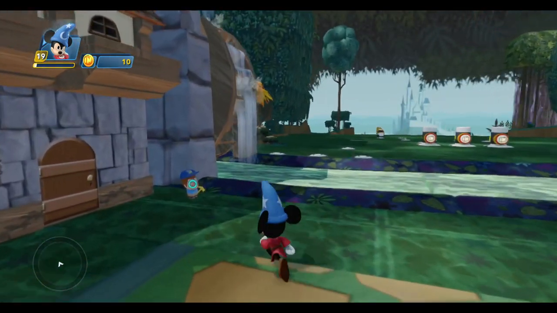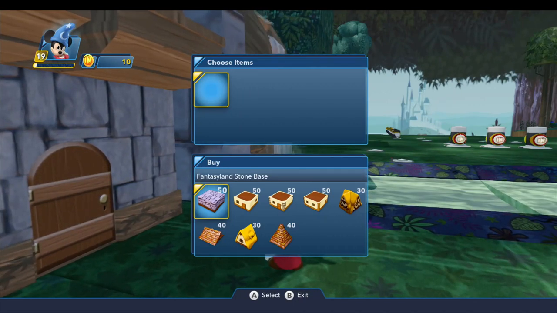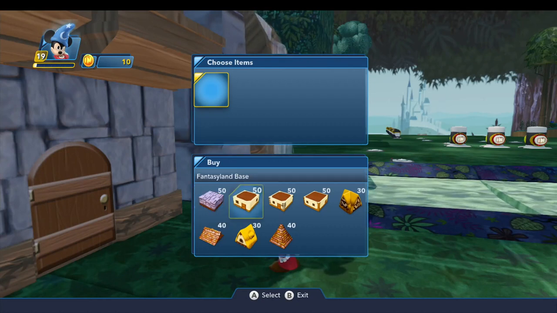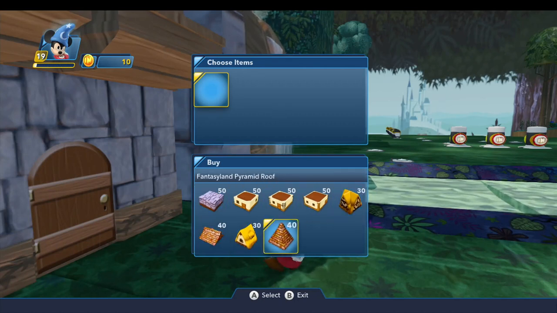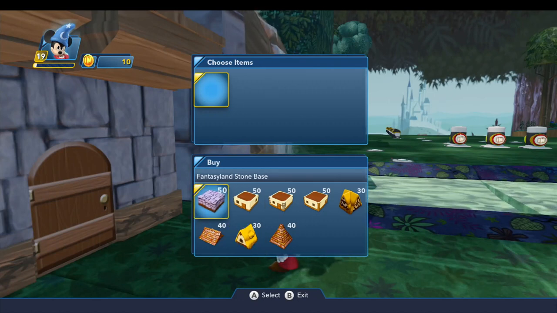We have Felix over here, who is selling houses and roofs and house pieces that we can build. And this is just a small sampling. You can add all kinds of things to this that you want and make as elaborate a house as you want, but I thought this was enough to get the idea across. And of course, we don't have any money to be able to afford any of these things right now.